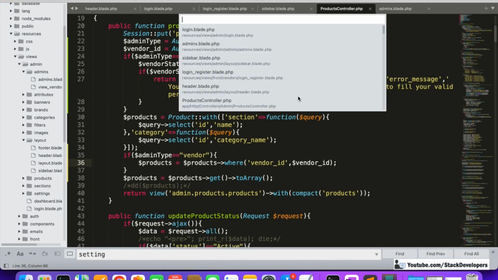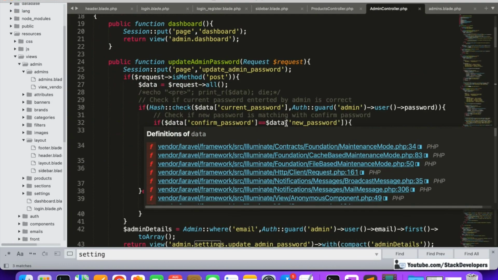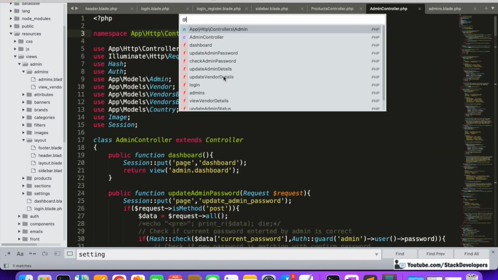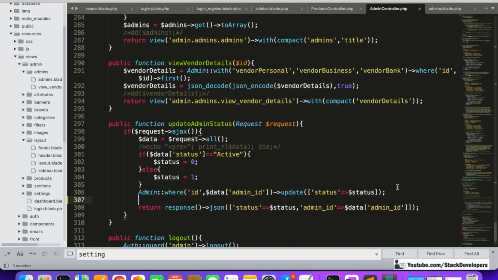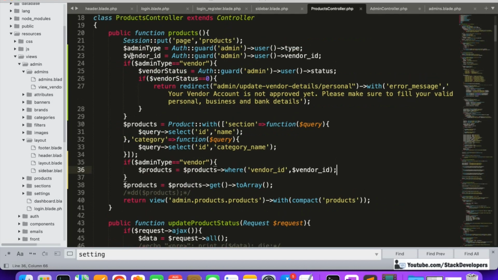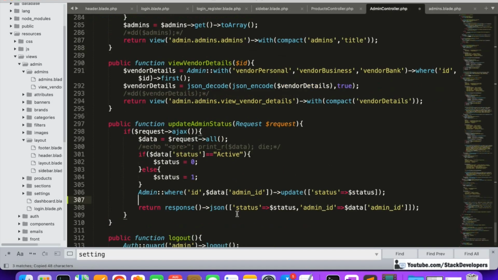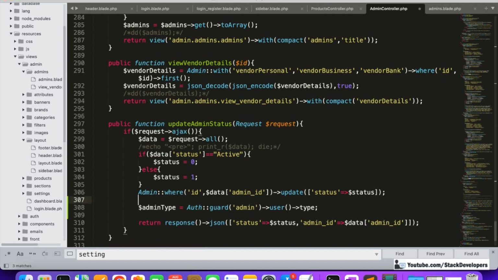So I'm going to open the admin controller. We are going to check the status, update admin status. Here we are going to check whether the admin type is vendor, the same kind of condition will work here. First of all, we are going to fetch the admin details.